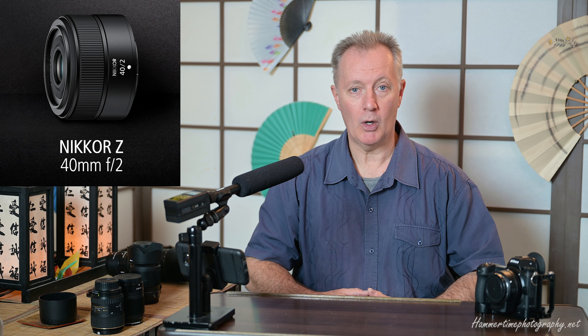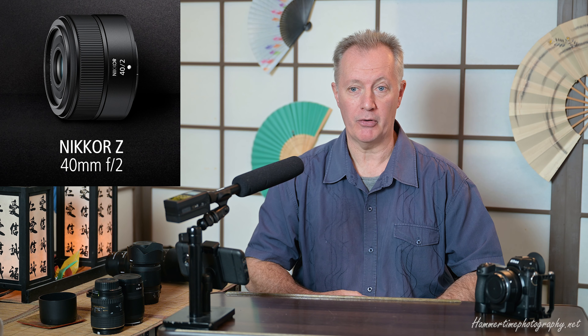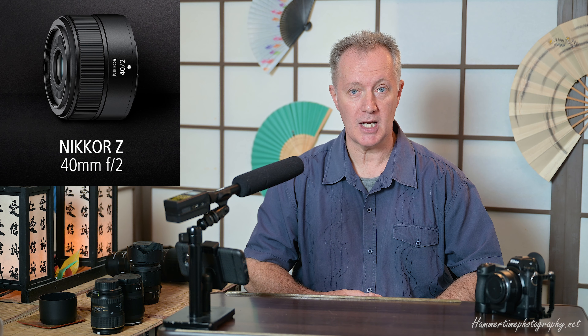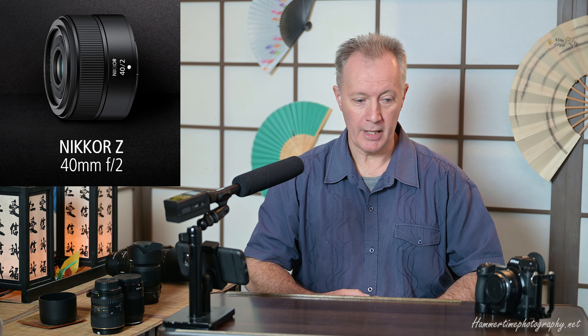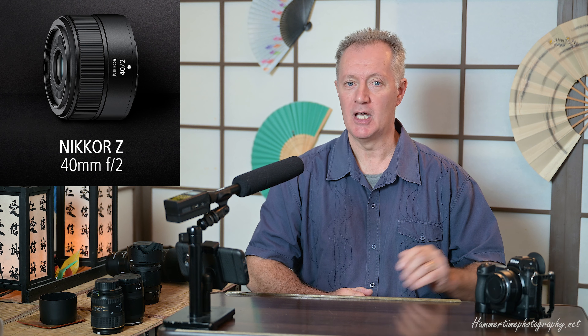A little 28mm lens might be very useful for that. The 40mm could also be quite cool as a compact street photography or festival lens — keep it small in your bag and light so it doesn't bother you to carry around. It saves you having to use your mobile phone all the time. Mobile phones can be great in good circumstances, but in unfortunate circumstances they can be very disappointing. Once you get familiar with your camera's buttons and layout, you might just want to use your camera all the time, which makes it a very usable product for something small and light.